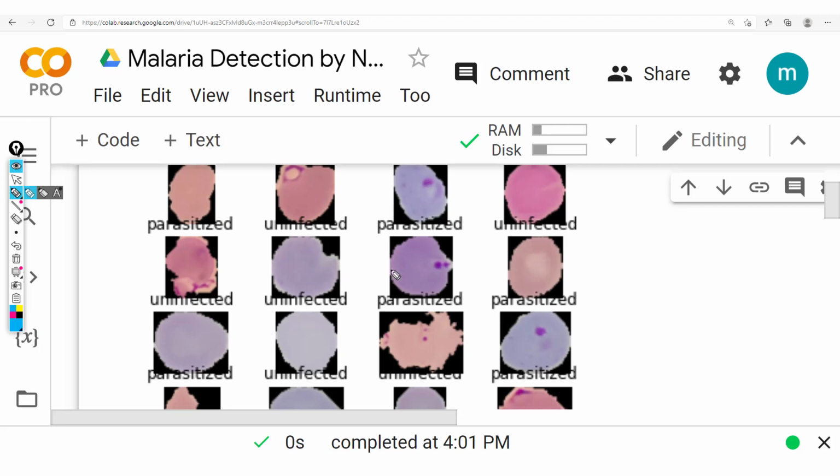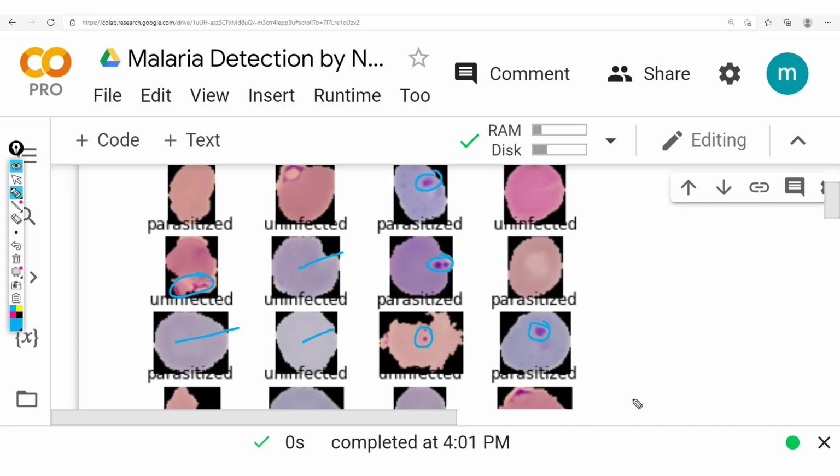what differentiates a parasitized cell like this one and this uninfected cell is these patches we have right here. So you'll notice that with a parasitized cell, we generally have these kinds of patches, whereas with an uninfected cell, we practically have no patch. And so rotating or flipping left right wouldn't change much about that.